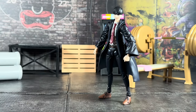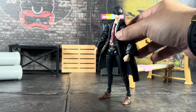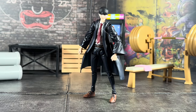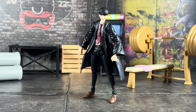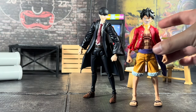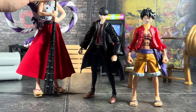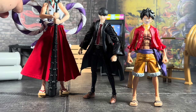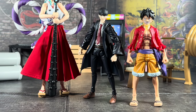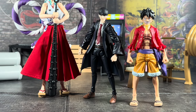Yeah, Mash is definitely a fun character, but we'll go ahead and pull out other characters in the SH Figuarts line and compare them. As I said, Mash is one of my new favorite animes that's currently airing, so might as well bring out my favorite anime of all time. Here is Luffy from One Piece and Yamato from One Piece, now rocking that Bell Workshop skirt. So no more large plastic skirt on him. Well, actually you can barely see him because of how tall he is.